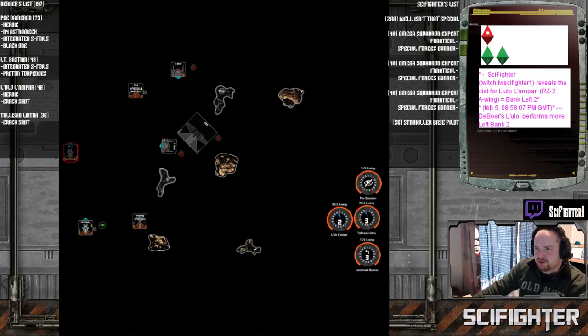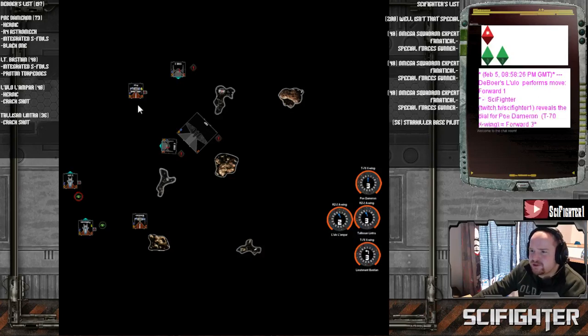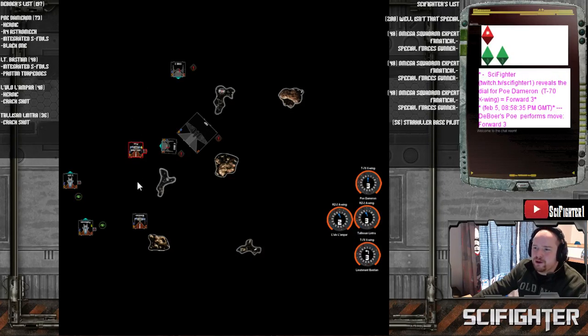He may actually get away. He's already a little far. I think it boosted. Keep him out a little bit more. So now it's just Poe. What's Poe doing, right? Is Poe trying to keep up with everybody? 3? Yes. Hello, Poe. It is blue. His S-foils are closed, so he can kind of get out of here again. But he can't get away from Starkiller. Can't get away this time.